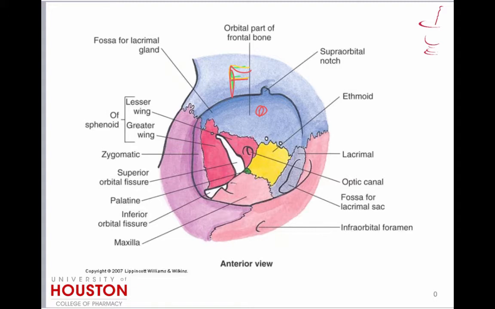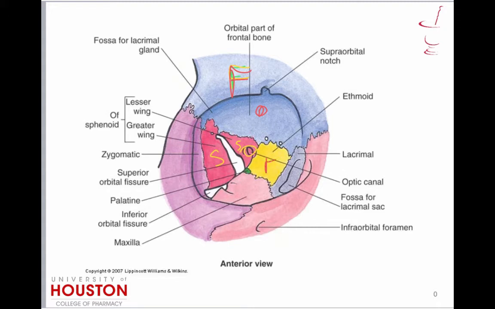You have the sphenoid bone, which is this wing-shaped bone right here. It has two, the lesser and the greater half. So I'll put an S here and an S there. And this forms that posterior portion of it. This is also where the optic canal, where the optic nerve comes through and passes through. Next to that, we have the ethmoid bone. And so, by the way, the sphenoid bone forms part of the posterior wall of the eye orbit.